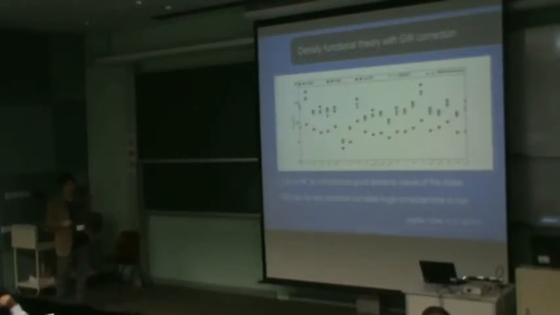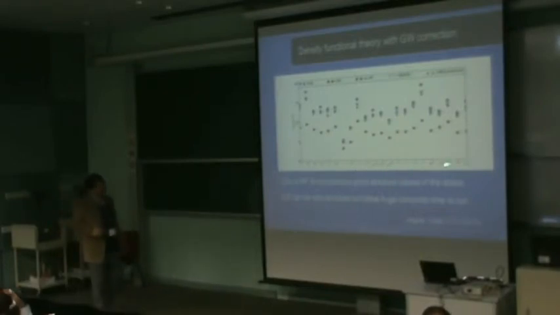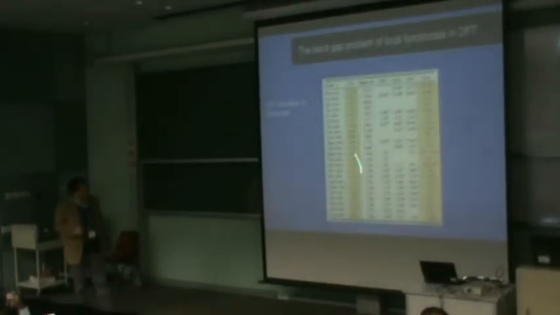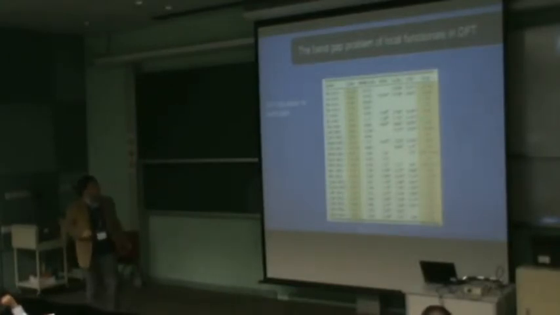What does GW stand for? It's the many-body Green's function, Coulomb scattering, sort of a correlated function, so to speak. Okay, but unfortunately, at least for our codes, we have to use 500 cores to do each of these dots. So it's impossible to do if you have 1,000 atoms. Forget it. So this one is good, but it's not very fast. LDA is bad, but it's very fast. If you look at LDA compared with measurement, it's not good. And GW is good. So that's why sometimes we have to do GW, and sometimes we don't.